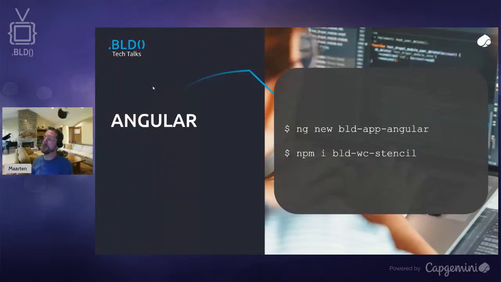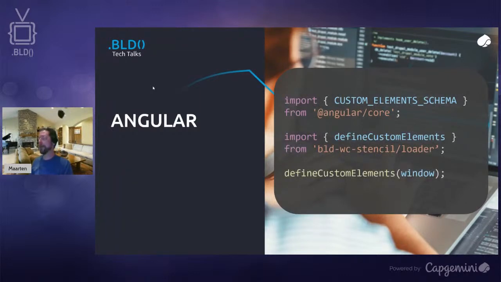ng new BLD app Angular, which is going to create a new Angular application. And again, we install the Stencil component. And we have to define the custom elements and import them. So this is a bit different. This is a different syntax.